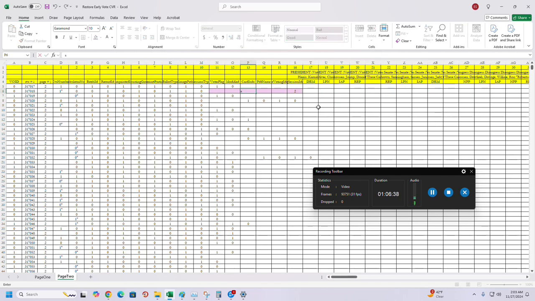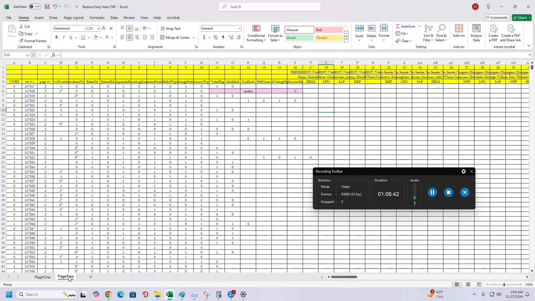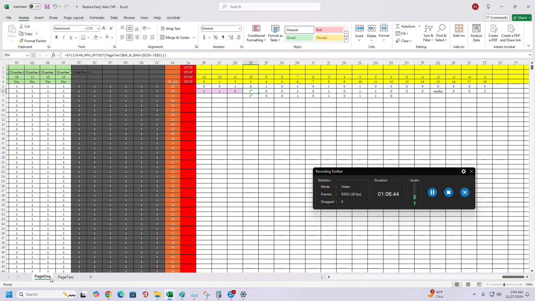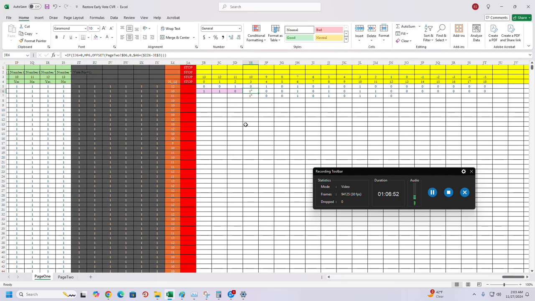I can put ASFDF, and there she pops out. We have the right formula. We're going to get rid of this number 2 as well. Alright, we are ready to proceed. So everything is correct.